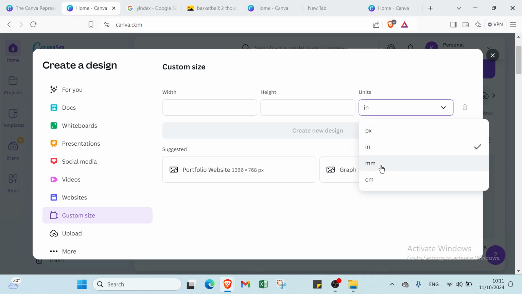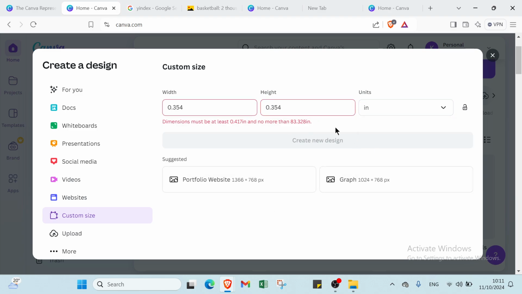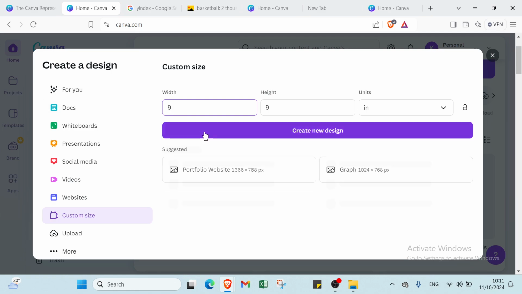Then I will select the units. I will select here 9, and then here 9, and I will choose, for example, these units, and I will click over create new design. Once you do that, you will find this page, as you can see.